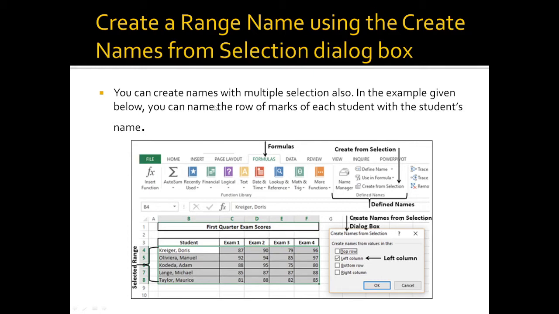Here, what we did is first select this range, and then click Formulas, then Create from Selection, and then here we choose Left column. That means this column will be used for the name, and each row will have a name based on the value of the left column.